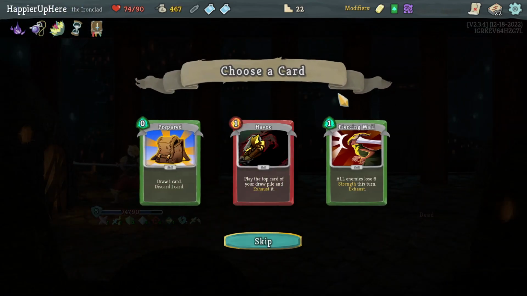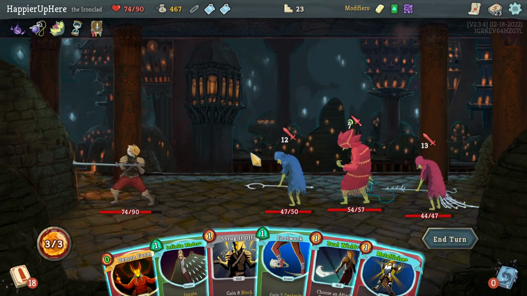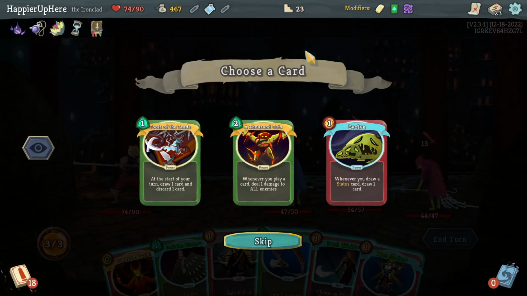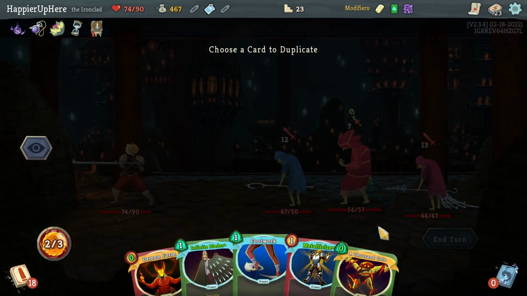Alright, Havoc, Piercing Wail. I already have these two, so let's take the Prepared, although I'm not super happy with that. Demon Form. And I can Dual Wield that. Let me see if I can get something amazing from the Power Potion. No. A Thousand Cuts is fine. I can either deal with Demon Form or A Thousand Cuts. I think I'll deal with A Thousand Cuts.